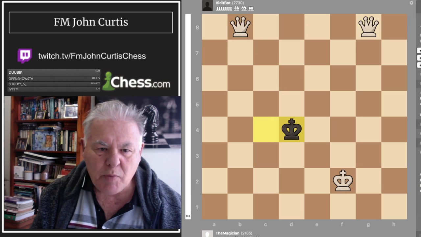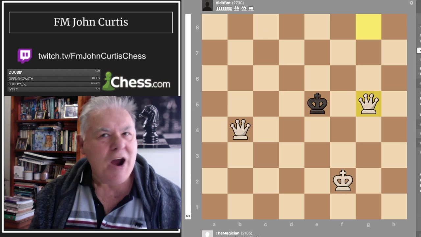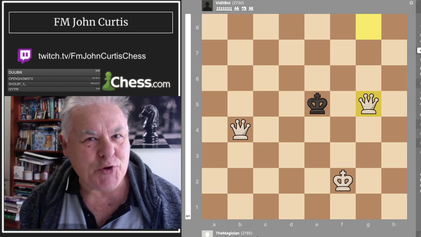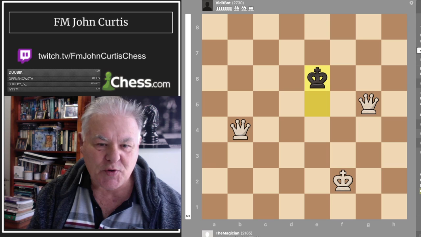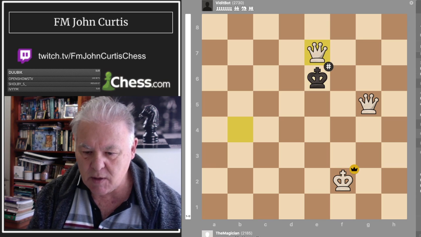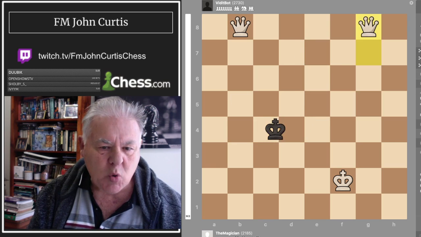And then he had no pieces. Then I had two queens. And I'm very strong with two queens, Super Grandmaster Vidit AI Bot. I'm very strong with two queens. And that was checkmate. But why did he give me the queen?